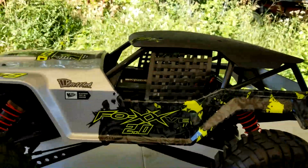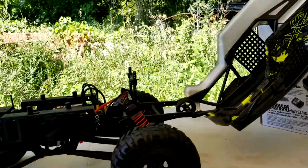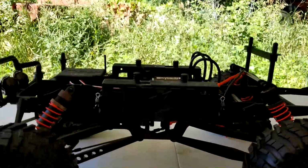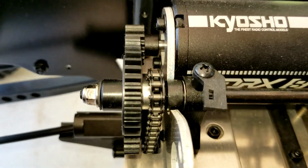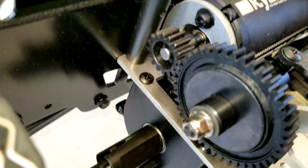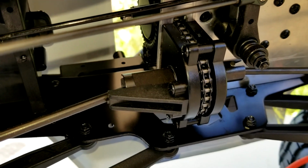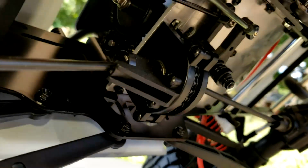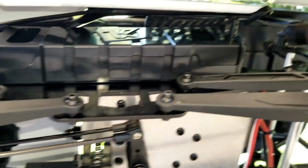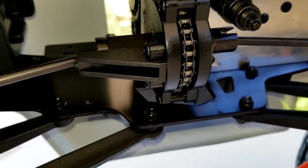So what is nice with it is you do get body pins for it. They're not here, but you can actually open it up. So what's really neat with it, it does have a chain drive. Nice spur gear. So you get a chain drive all the way up to the bottom, which theoretically it is protected. So that's pretty cool. It does have frame rails on each side, so it does have frames, which is really neat.